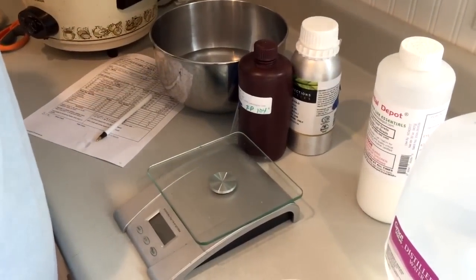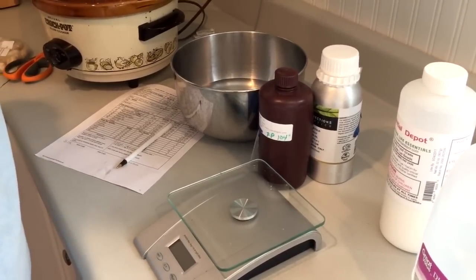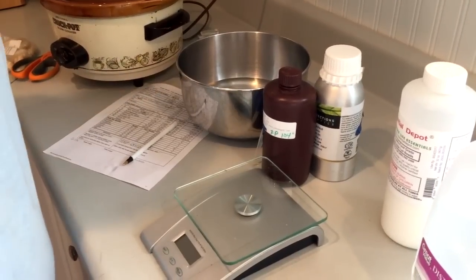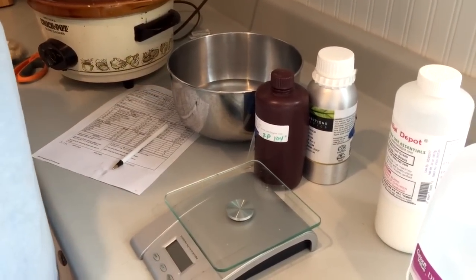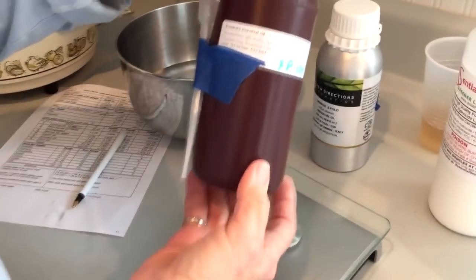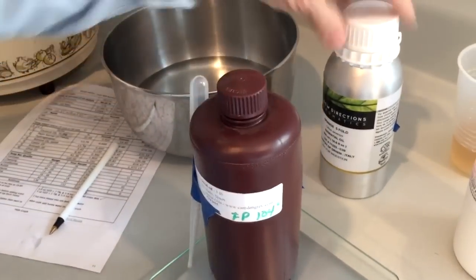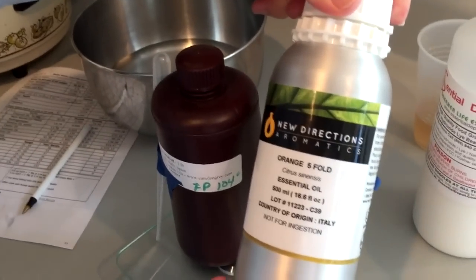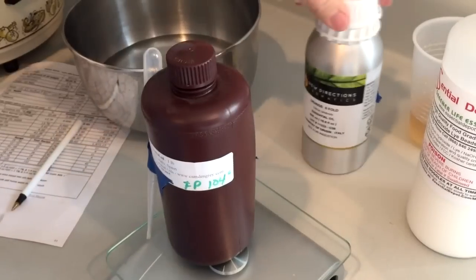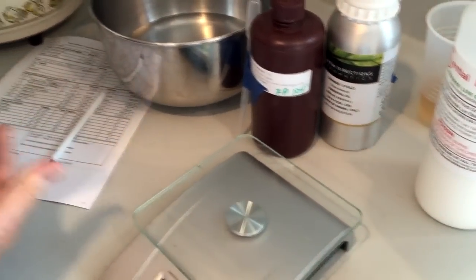The soap lilies, and this morning we are going to make a batch of hot process soap, and it is one of our favorites and one of the most popular soaps that we do. It's a combination of rosemary essential oil, which we got from Camden Gray Essential Oils, and fivefold orange, which we got from New Directions. And we mix them together, and we put goat's milk in it, and we put honey in it.